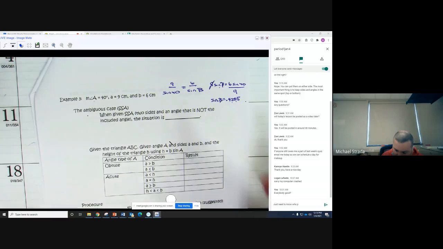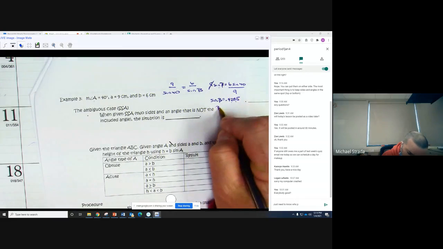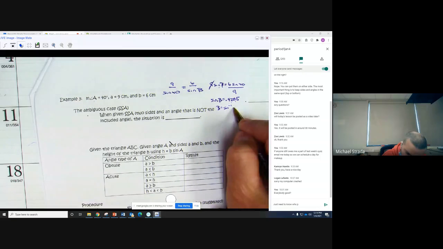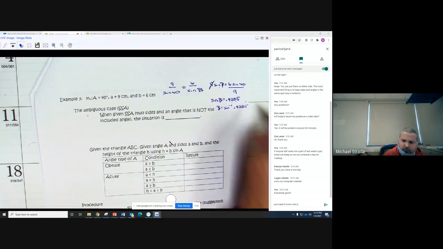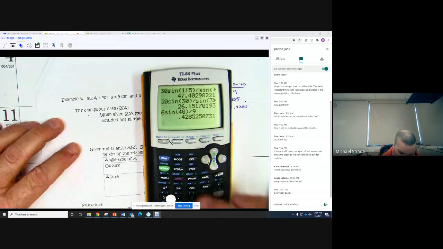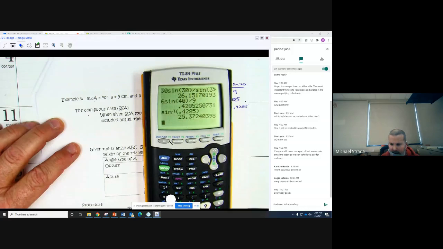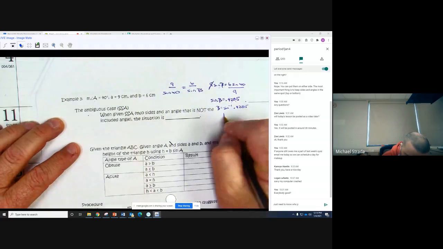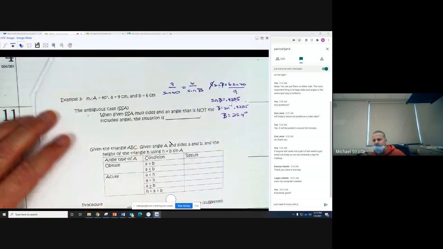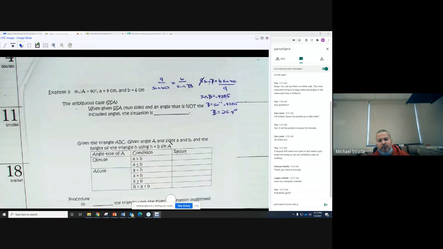All right, now they have the sine, we got to get the angle. So B is the inverse sine, so second sine, 0.4285. And the only difference when I go to my calculator is I hit the second button first. So I hit second and then the sine, and then the 4 decimals that I got, so 4285. And I get 25.37. So B is approximately 25.4 degrees. So keep that in mind when you're working with angles.